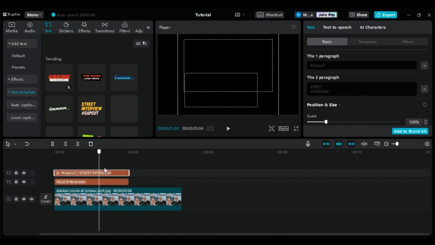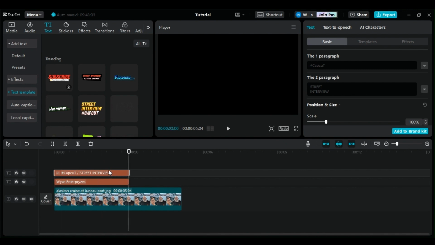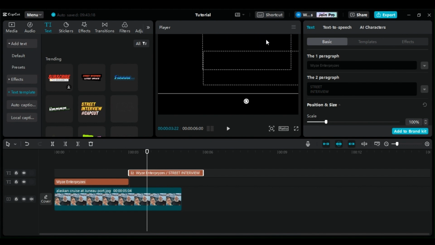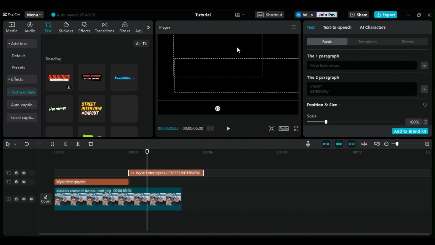Again, if you don't have your cursor where you actually want it at, it's going to put the text or the sticker or the effect, whatever, right where your cursor is. So then you can move it to wherever you need it at. So yeah, these are pretty cool. I like these. So then you can change around whatever you want. And again, you can make it bigger or smaller, and then you just drag it and drop it wherever you want it to show up at.